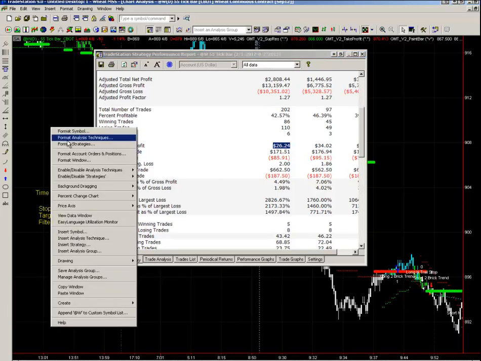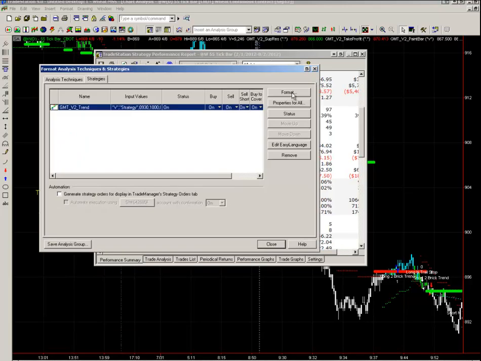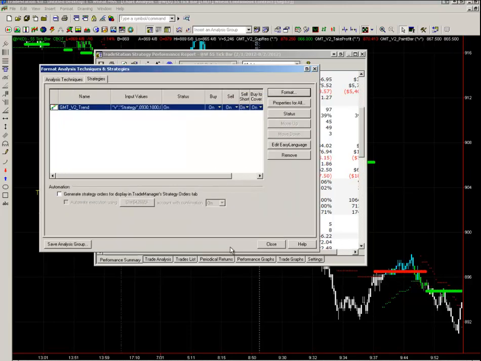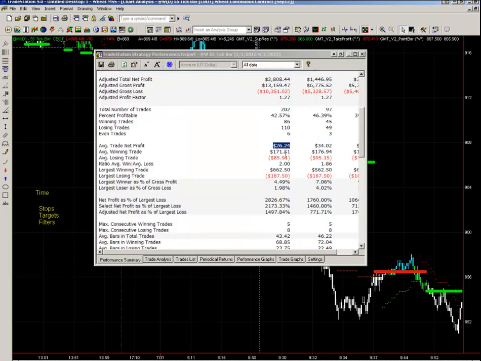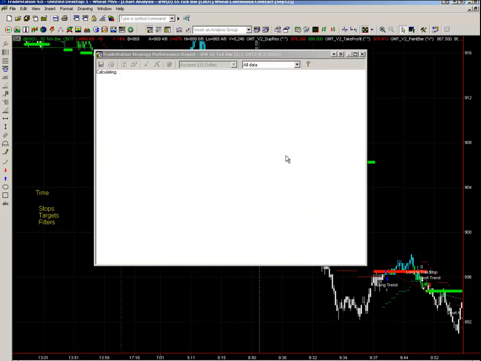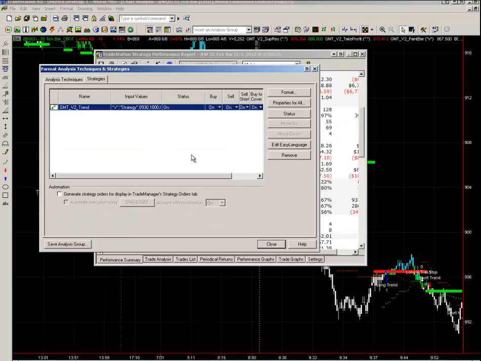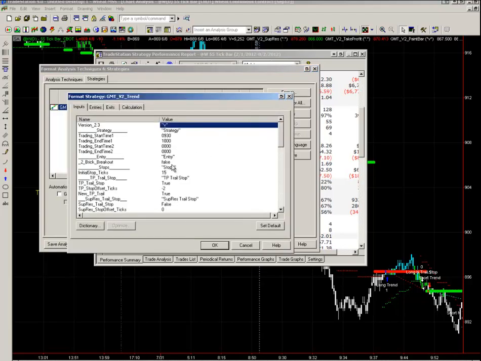And we'll go back, and what we'll do here, just quickly, is we'll see if this makes much of a difference on average trade net profit. Because I'm a little bit concerned that the breakout might be chipping us down on the average trade net profit. And I'll just confirm that assumption. Okay, so no, it's improving it. Alright, so I was wrong. Okay, good. So we'll go back in there and put that to true. So that's helping us in a big way.